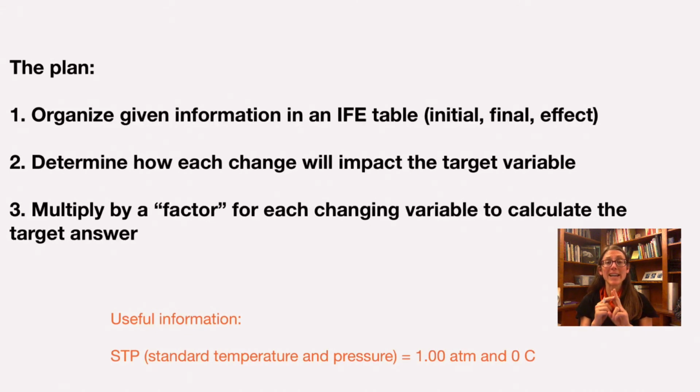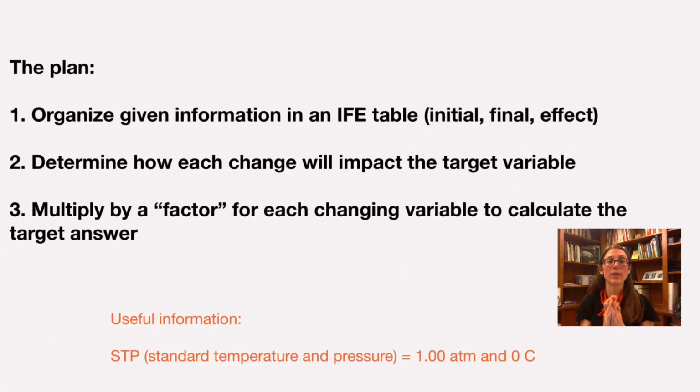Second, we're going to take time to really think about what those effects would be. And then once we have that, we're going to use those effects to help us create multiplication factors. And that will allow us to mathematically manipulate the variable we're interested in and calculate a final answer.